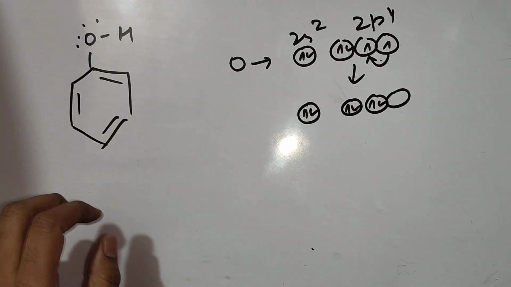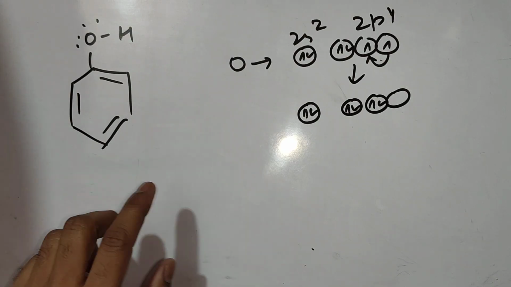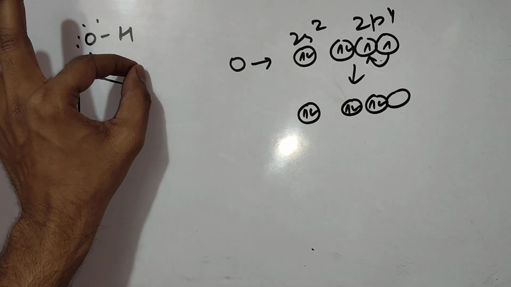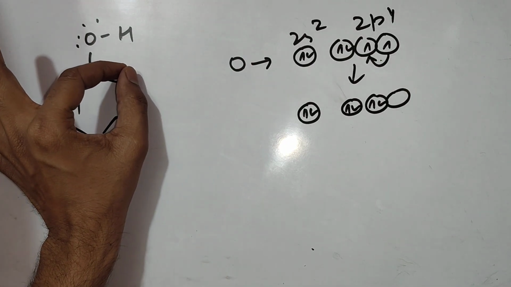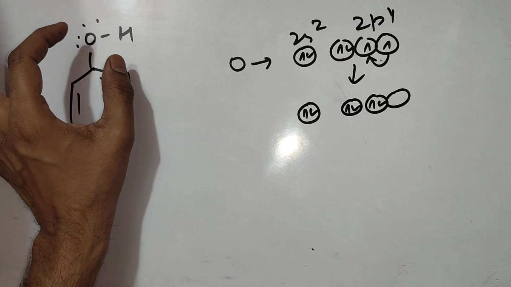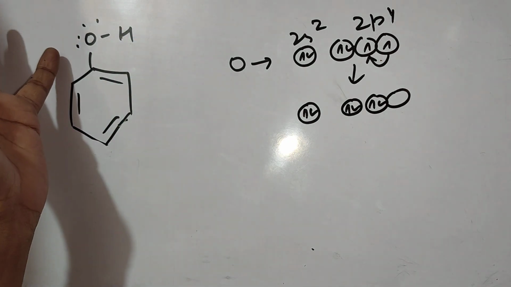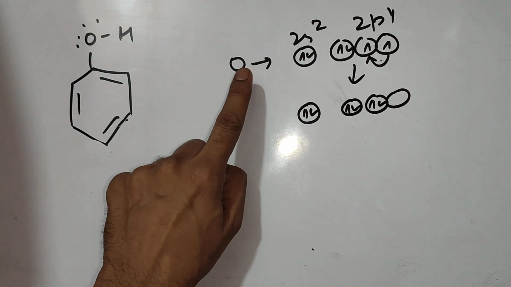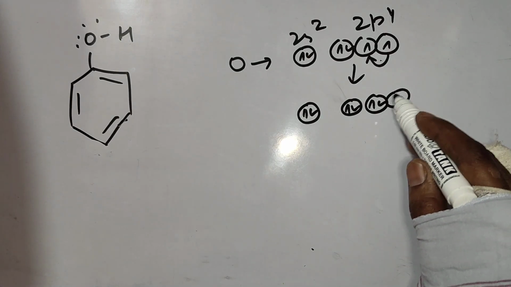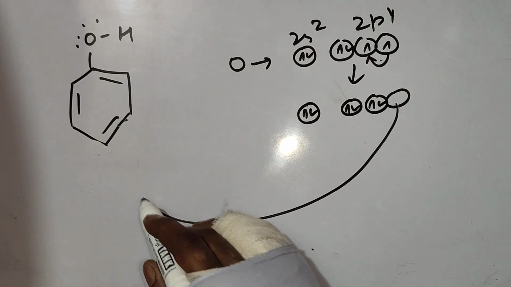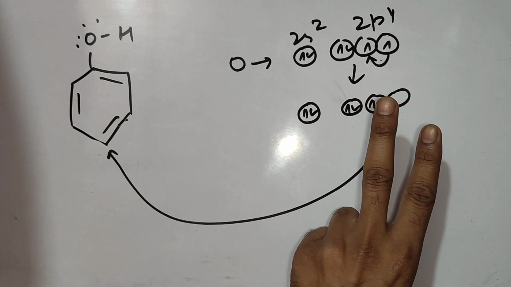Who can provide electrons to it? In phenol, we know the benzene ring is the best source of electrons. And where electrons are present, I have already discussed with you: ortho and para positions. It can attack on ortho also, but the same problem will arise. The oxygen lone pair will repel. Ortho products, you know, are highly sterically hindered, so less preferred by the reaction. So it will attack on the para position. With its vacant orbital, it will attack on the para position.